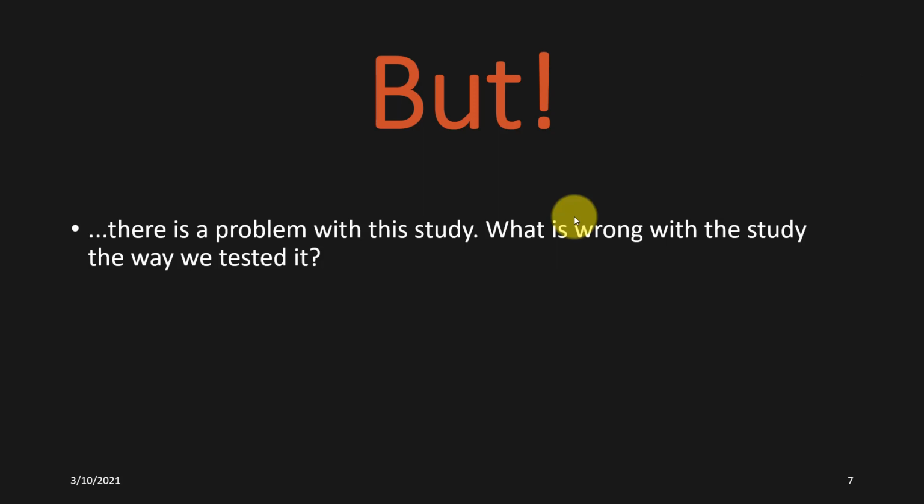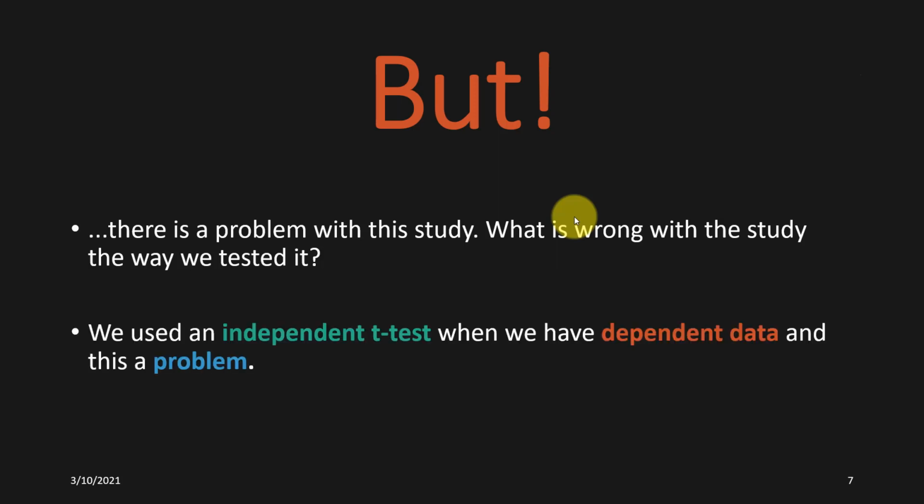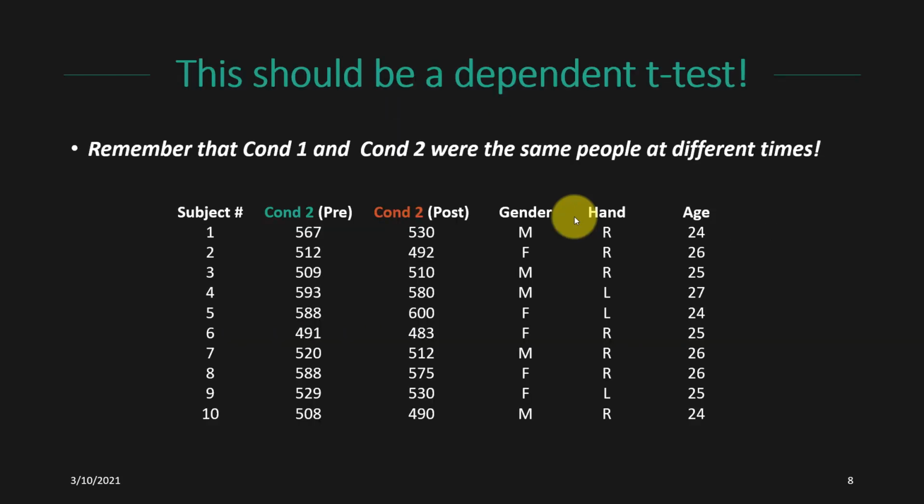We were analyzing things that are statistically dependent as if they were independent, and this is going to create a problem. We can't use an independent samples t-test in this situation because it's going to lead us to the wrong answer. To understand a bit more about why, let's consider what being statistically dependent really means.